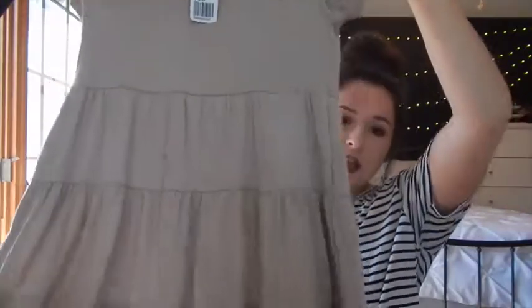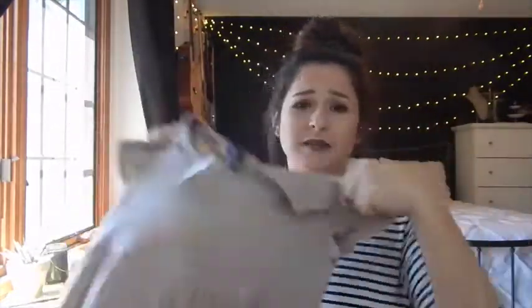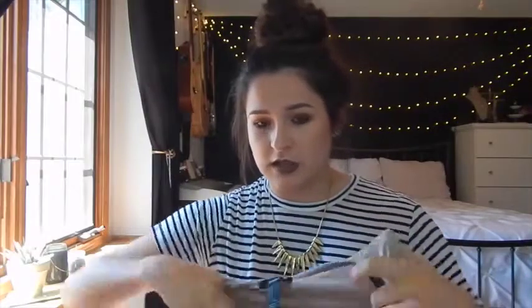Next from Forever 21, I got this little dress. It's a baby doll style dress with pleating all the way down, and it's another dusty rose color. I'm super excited about this. I think the way these kinds of dresses are made looks really good on a lot of people — it's really flattering. They're loose so they aren't form-fitting or anything. I don't have any like this, and it's super comfortable, just like a t-shirt dress. Super stretchy material, super soft. I think it's the cutest.